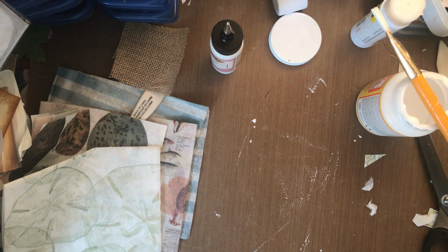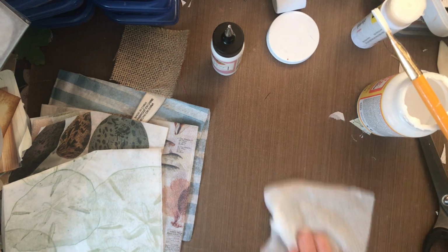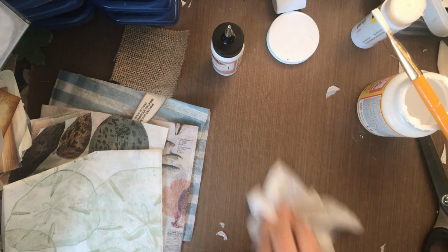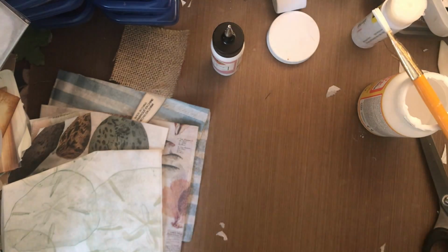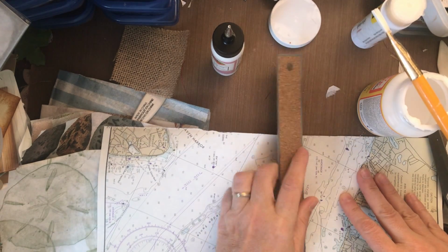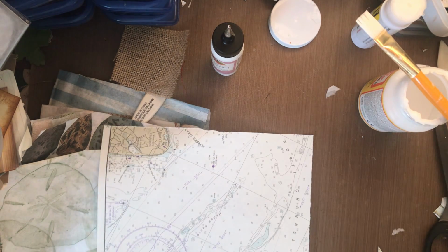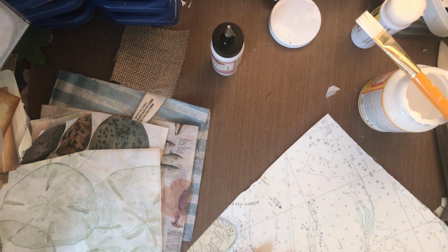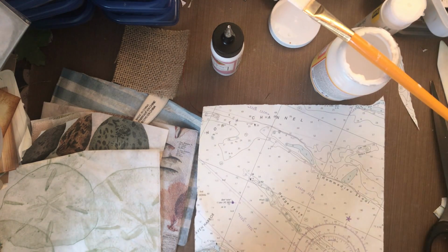All right. I really want to use that octopus. Let's do a time check. 14:40. I've got 5 minutes. I've got to do 7 minutes for the next 2. All right. So I'm going to do something with this compass rose right here. I think maybe I'll do a little envelope. And this time I will get the shape down, glue down my image, Mod Podge it, hang it, and then put it together when it's dry.